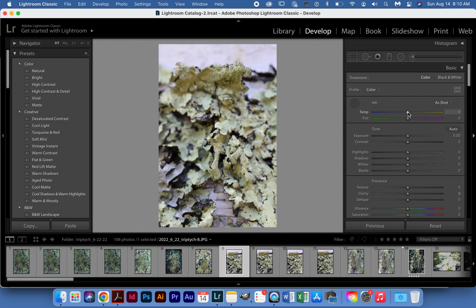So the opposite of blue in the color spectrum, or the complement of it, is yellow. So if I add blue, I'm taking away yellow. If I'm adding yellow, I'm taking away blue. If I am adding green, I'm taking away magenta.